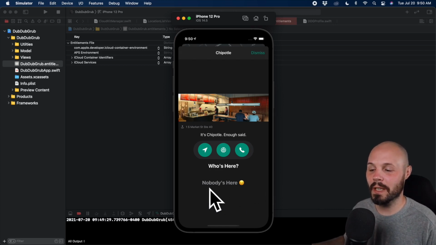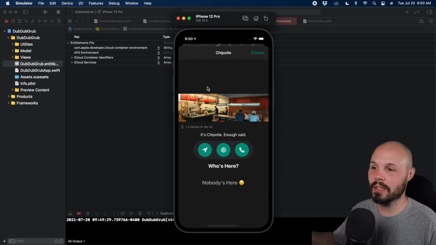But there's a reason we had that spacer we cleaned up in the optimization because it does push everything up to the top when nobody's there. I knew there was a reason. So anyway, we'll dismiss that. We'll fix that in a second.